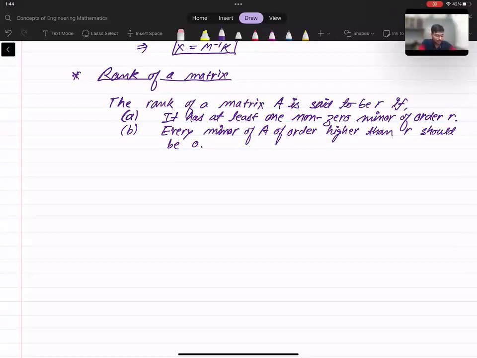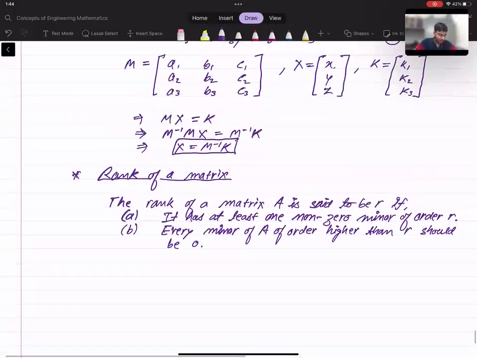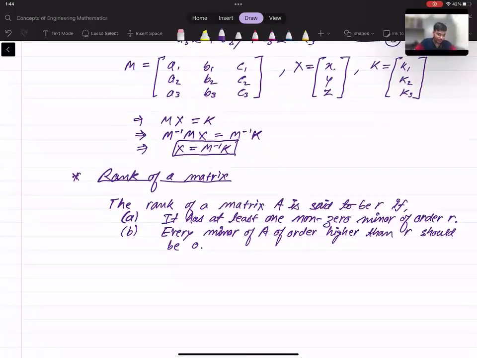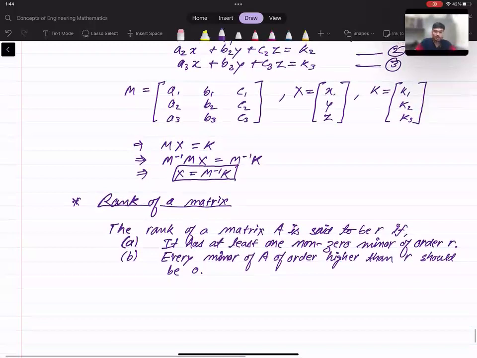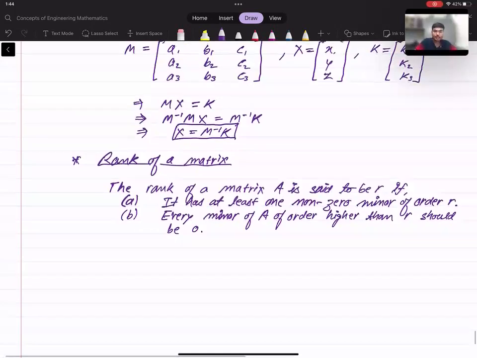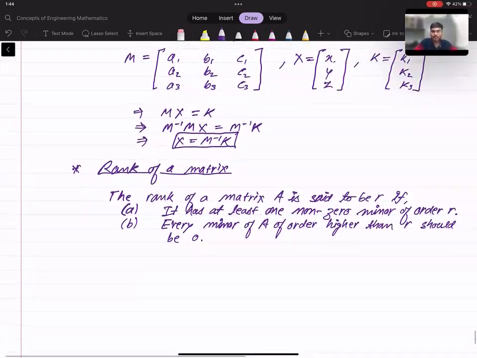Now returning to the system of equations, we can determine the consistency of the given system of equations. Okay. So suppose we take the matrix M and K from the above given case of system of equations in three variables. So we can form an augmented matrix. The matrix known as the augmented matrix is found by joining the matrix M and K, that is the coefficient matrix and the matrix of constant terms.